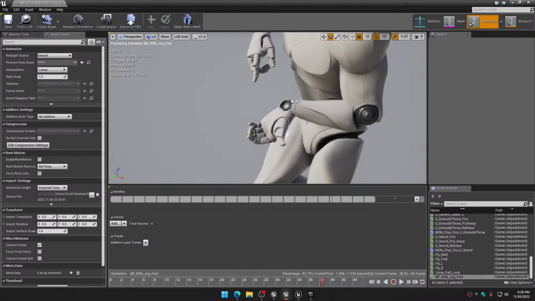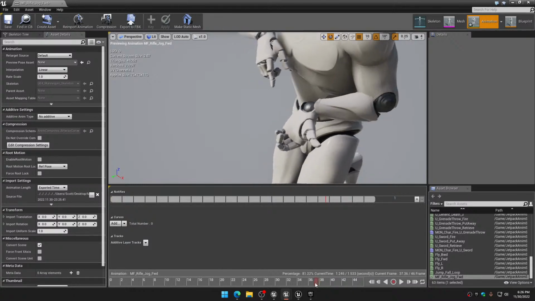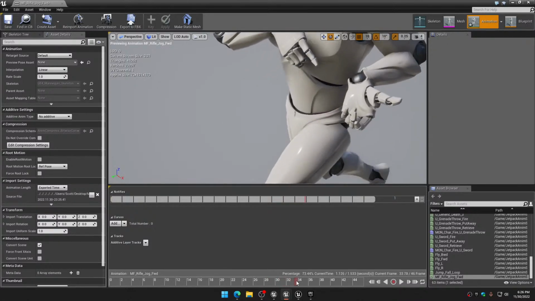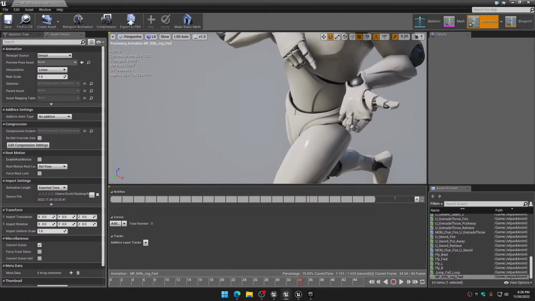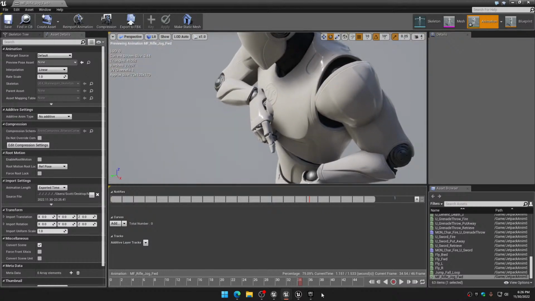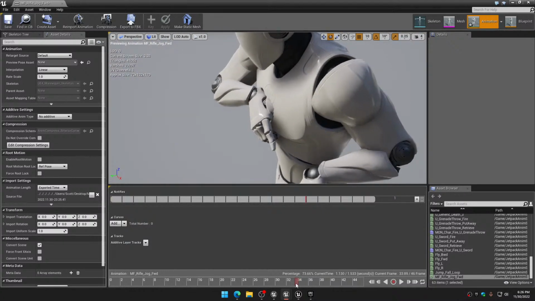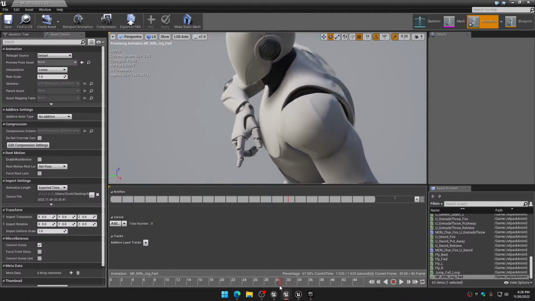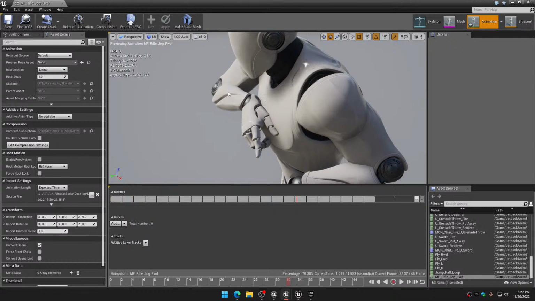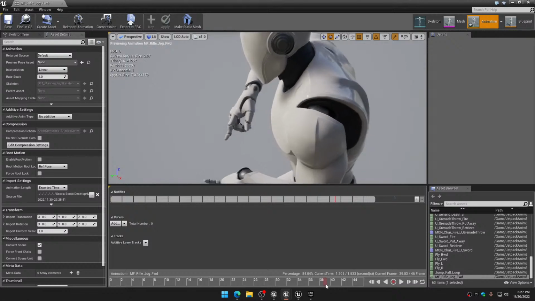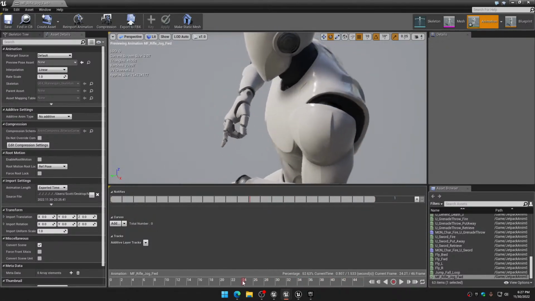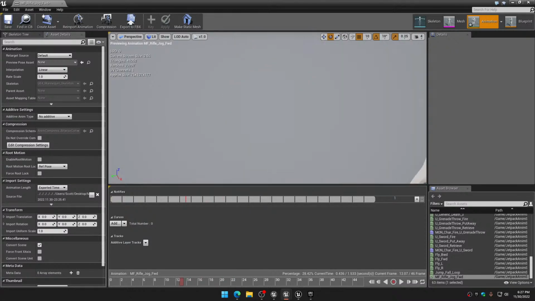Well, that wrist is really racked right there, but some of that stuff could be tweaked, I would imagine. You can see his hand is clipping into his belly here. So it doesn't look like these are going to be viable, because there would be a lot to be corrected. I would have to go in there and add those keyframes, pull this arm out so that it doesn't clip in here. And that would just be creating more work.